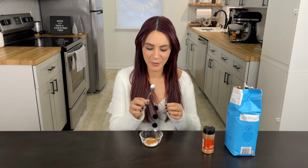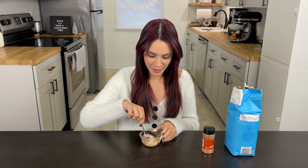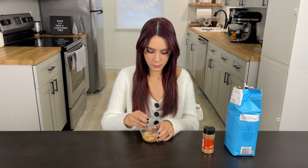Let me grab a spoon. I'll be right back. I went and got my spoon, which is the cutest little baby spoon ever. And I'm just gonna go ahead and mix this. So now it's fully incorporated because it's just a lighter shade of brown. It kind of looks like brown sugar almost.